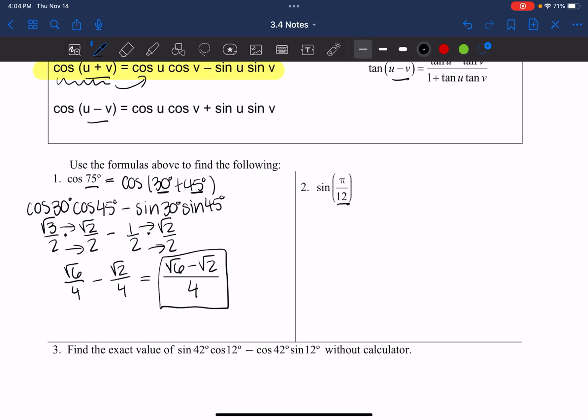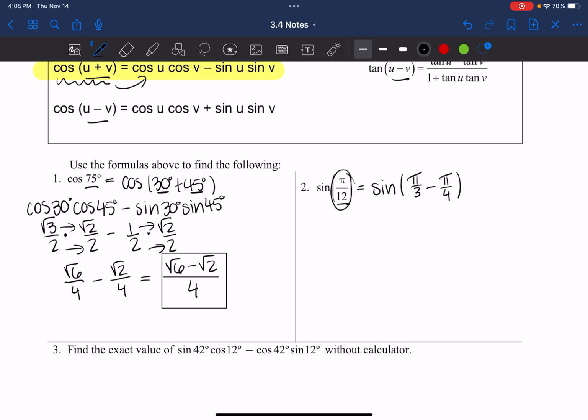All right, for number 2, we have pi 12ths. Now I'm thinking to myself, pi 12ths is smaller than our pi thirds, pi fourths, and pi sixths, so we probably subtracted to get pi 12ths. I need a common denominator of 12. So I need something minus something that would give me 1/12. Maybe we use pi thirds and pi fourths. I need to make sure that I get a positive pi 12ths, so I need to put the larger one first. That'd be pi thirds minus pi fourths. So this would really be 4 pi 12ths minus 3 pi 12ths, and 4 pi 12ths minus 3 pi 12ths is in fact 1 pi 12th.